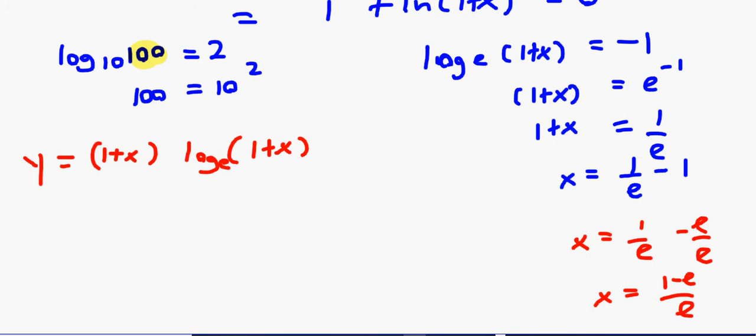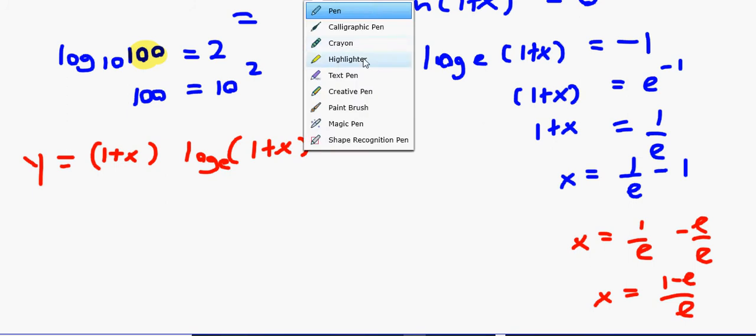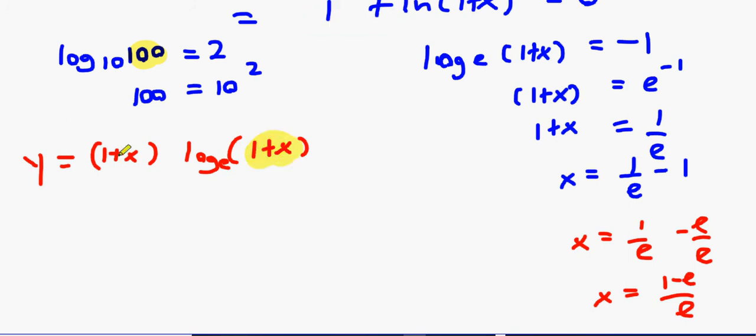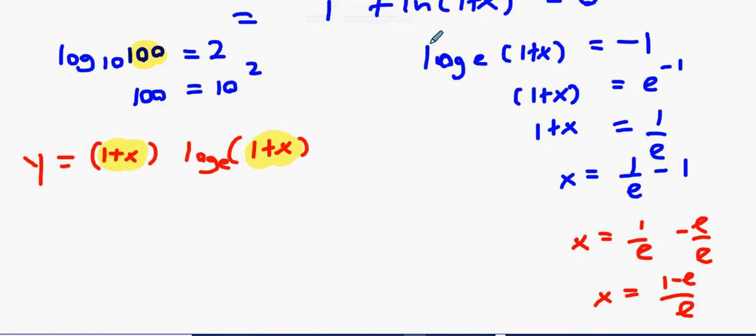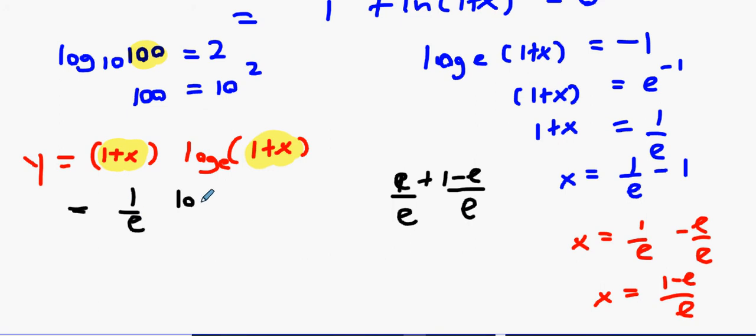So the first thing I'm going to do is break it down to bite-sized pieces. See these two parts here? That's 1 plus whatever x is. So I'm going to go over here and just do 1 plus x in the corner. So it's going to be 1 plus (1 minus e over e). Do you know what I'm thinking? Well, I'll just do e over e. The e's cancel, and what am I left with as my answer? Just 1 over e. So this now becomes 1 over e times log e of 1 over e.